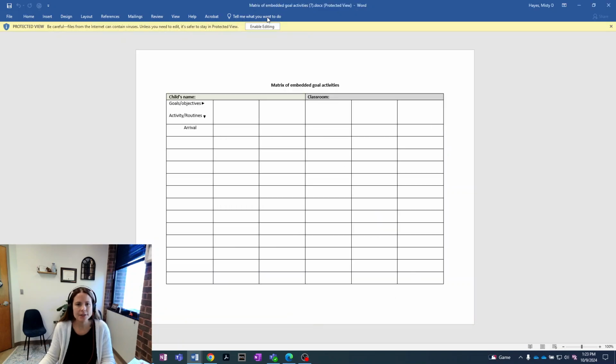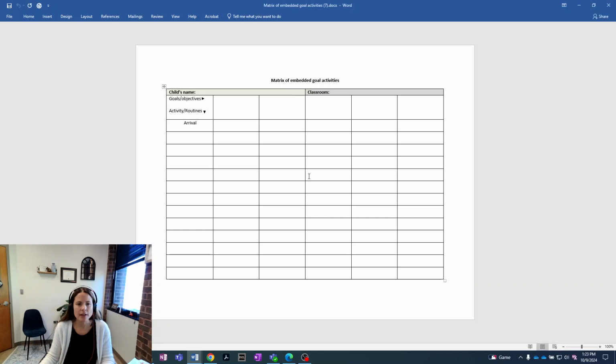Okay, and you're going to see here, this is what it's going to look like. You're going to open it up and you're going to type in. So what you're going to have to do is go back to your case study child inside of the module. So it'll be outside of Module 5 underneath case studies. And you're going to find your child and you're going to put that child's schedule. So there's a schedule in there for you to fill out. So this first section, you're going to put the name, the classroom. Then you're going to put in your schedule for the day.